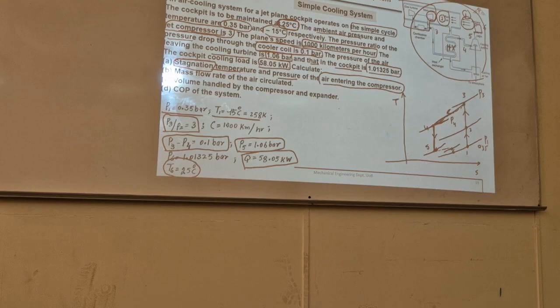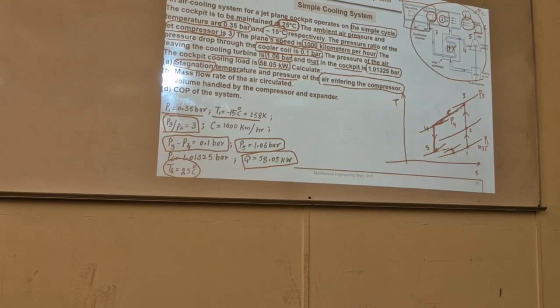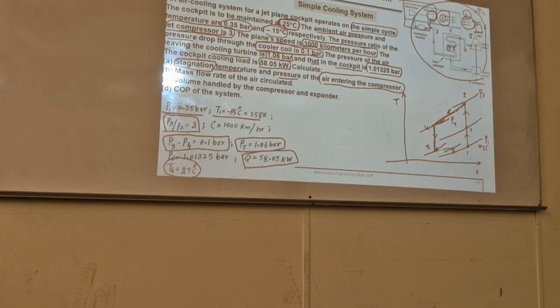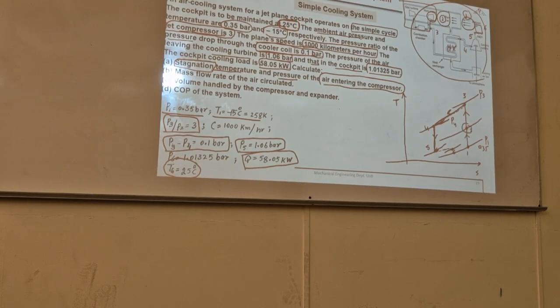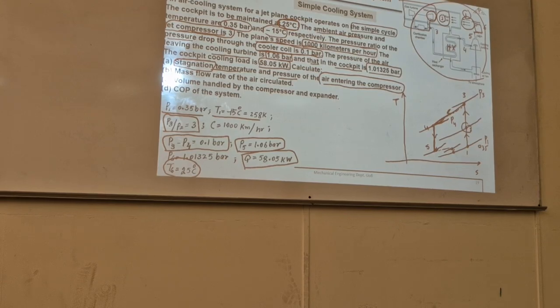It is still moving with some velocity, but that change in velocity is so huge that we can say it has become stagnant. Relatively, it is zero. And we will be assuming zero velocity. So it means stagnation temperature and pressure at the exit of diffuser, point 2, not 3. 3 is at exit of compressor.